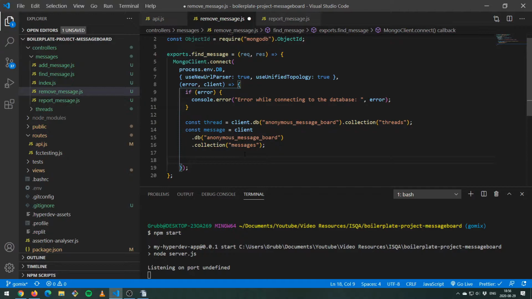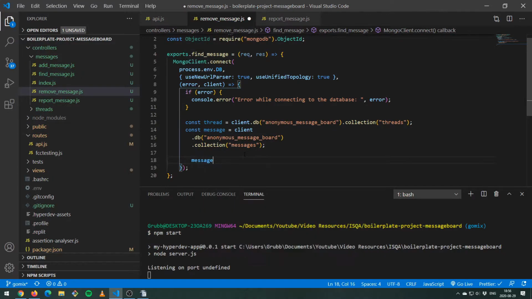Because if you delete the message itself, you can't reply to it. And if you delete a message which replies to it, you get a lot of complicated stuff to it. And to avoid that, we just don't delete the message. We just say that it is deleted. Yeah, so let's do that.